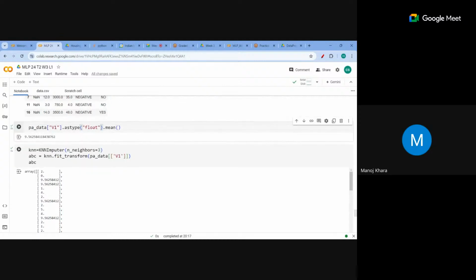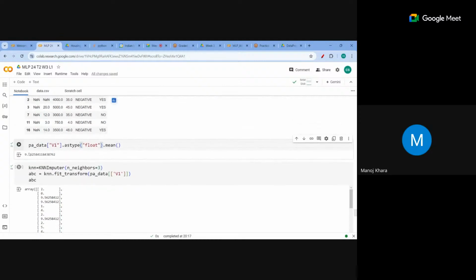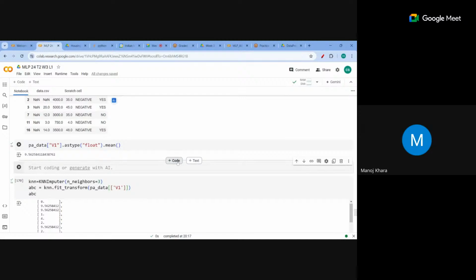Even though I don't do anything, the mean is getting imputed. It's like you can say a simple imputer with mean. Yeah, that's what's happening here. Yeah, I mean that is the last one, same thing.